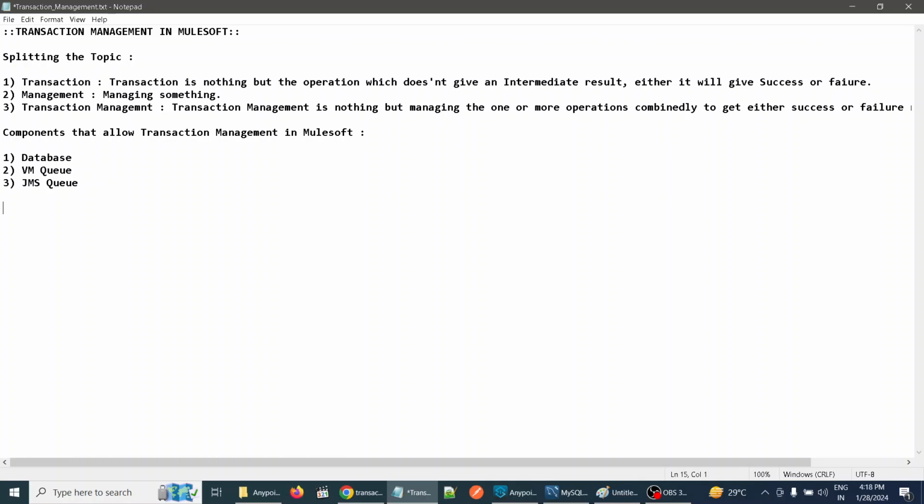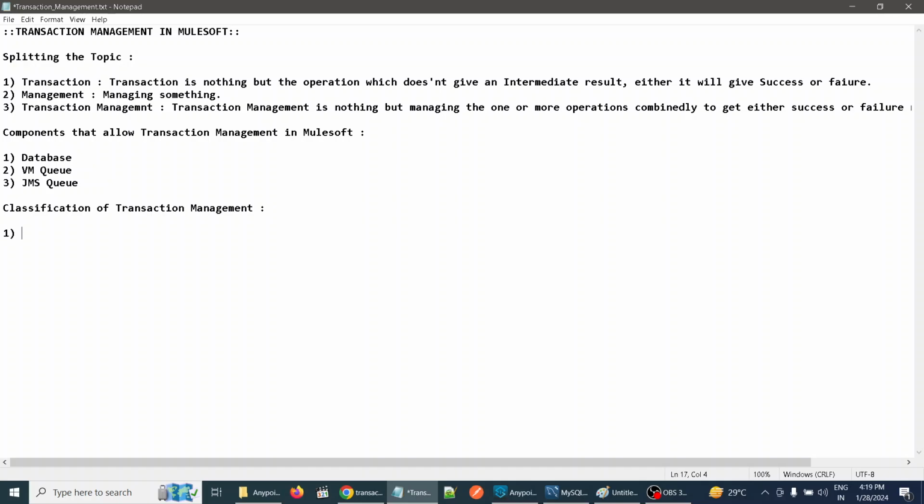So now our topic, we have to discuss classification of transaction management. In transaction management also, it has a classification. It is classified into two types. First, you have to note down the names.